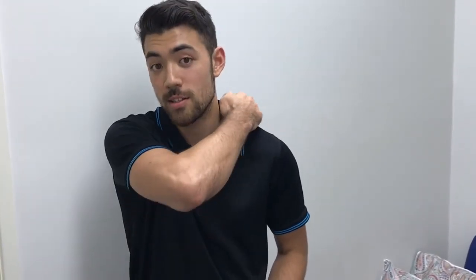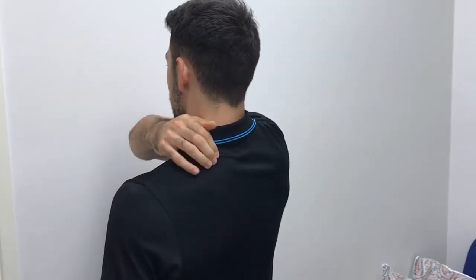So that's two ways that the trigger point ball can be used to alleviate a lot of neck pain or muscular tension, especially if it's localized to that base of the shoulder and neck region.